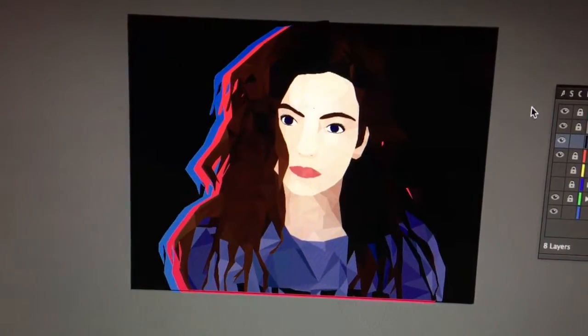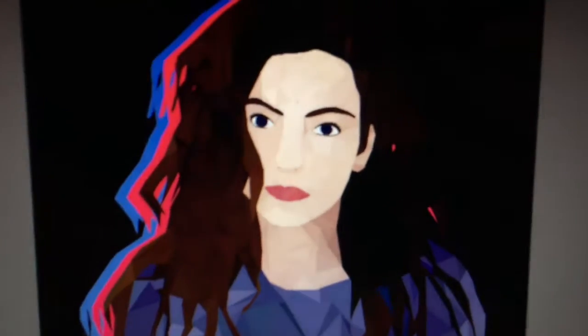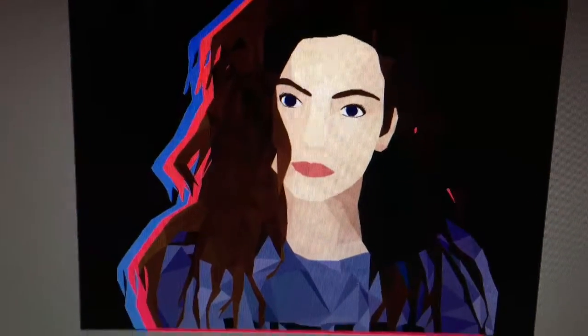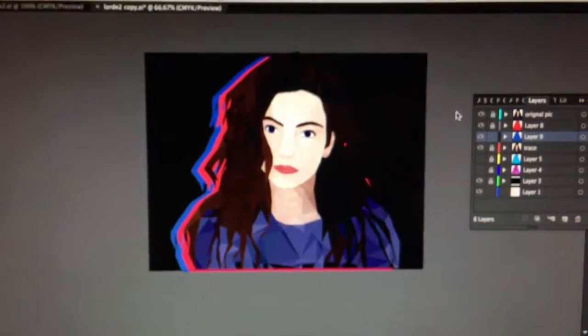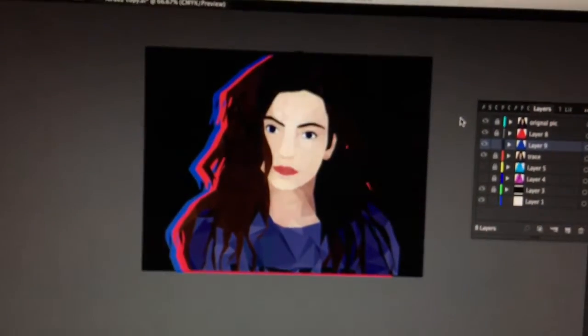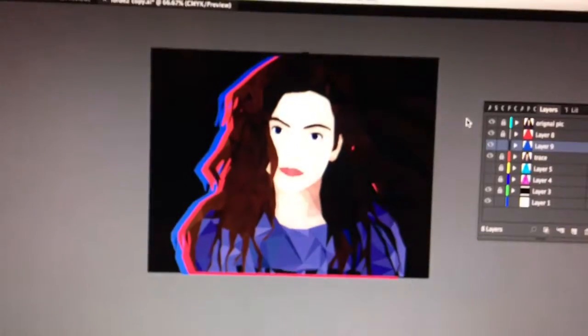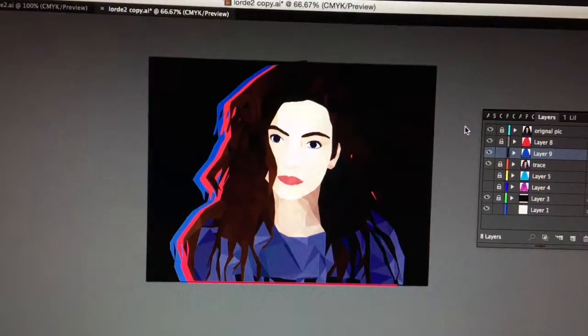So once you have created the shadows, you have a full and complete art piece, and even though it looks very difficult, it is very simple to do, and as long as you follow the steps in this video, I am positive that you will be able to create something very similar to this.